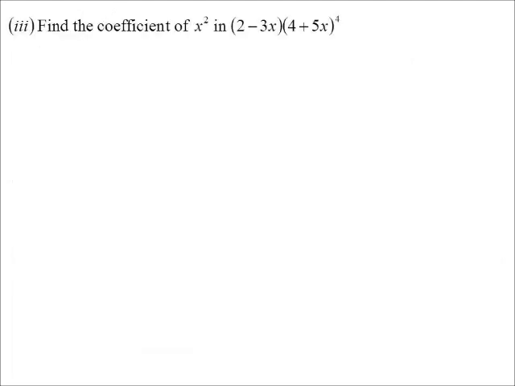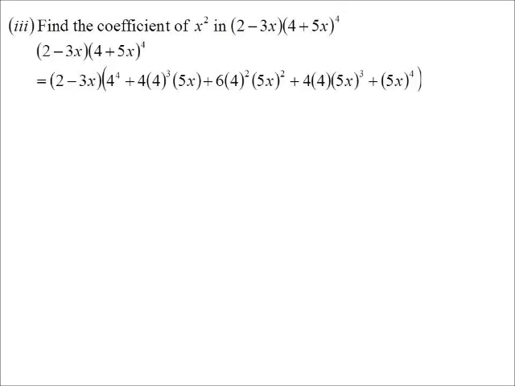Okay. Now, if we want to find the coefficient again, I don't want to expand the whole thing out. I mean, clearly, if I expanded the whole thing out, I could find the coefficient of x squared. That's time consuming. Okay? But if I did, here it is. And I'd expand the whole thing out. But really, I don't want to expand the whole thing out. All I want are the things that come up with x squared. So I know the 2 would have to be multiplied by the term in the second parentheses that would have x squared. So as I say, I don't have to expand the whole thing out.